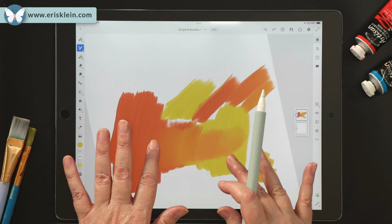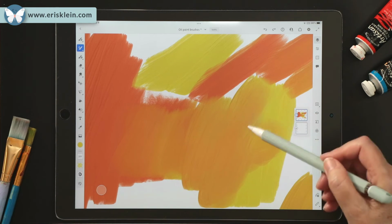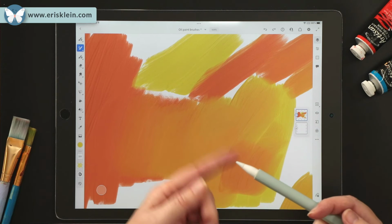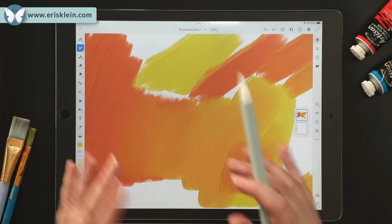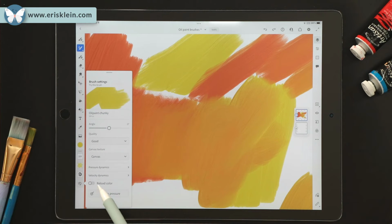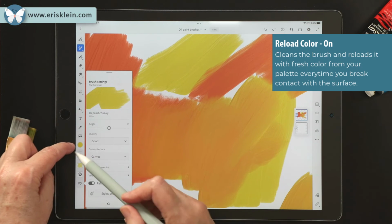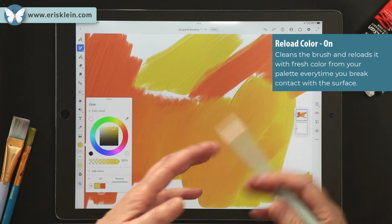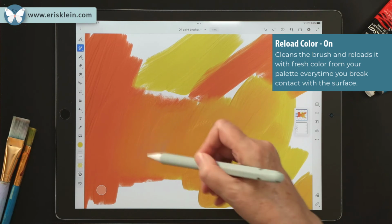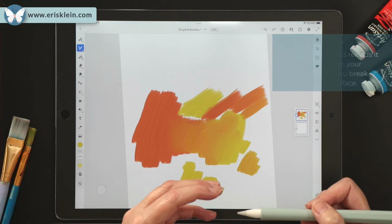Now, this can create some really wonderful effects for when you're painting, when you're blending, and it also is much more natural. But if you don't like what's happening, like right now, I don't want that orange in there, but it's staying on my brush because I had just come from there. So that is when you're going to want to have the settings down here on reload color, so that every time I pick up, it puts new paint from whatever's in my palette back onto it, and it doesn't dirty the brush. Okay, so now I really have the yellow back on there. Even if I go all the way over to here, my brush is clean. It reloads it with the fresh paint each time.